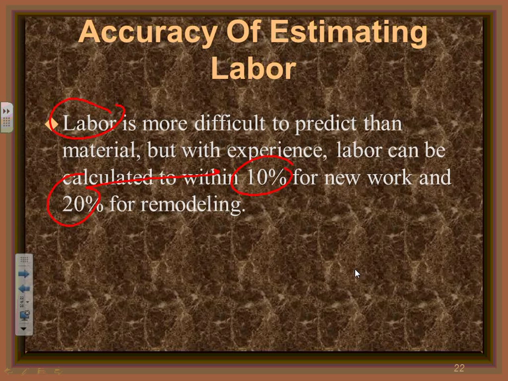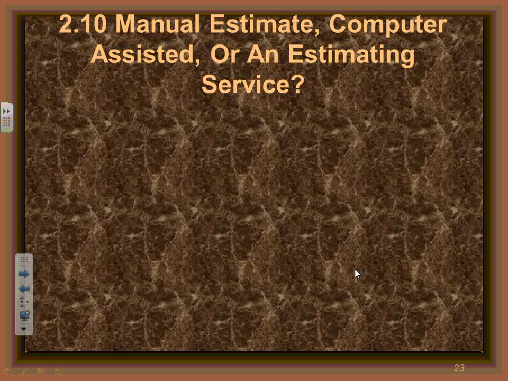That's why a lot of contractor guys, Hunt and Egan, try to get the material assembled before they send it to the job, because on the job you don't have a whole lot of control over people, but you have a lot of control over material. If you can minimize the amount of hours there, then you can minimize the errors that you got here. Then you maximize your profit. Okay, so a few percentages for material, close to 10 to 20% for labor in terms of accuracy. Any comments, guys, about the accuracy of labor and material? Any questions? So there is an error, and there is an acceptable error in this information.